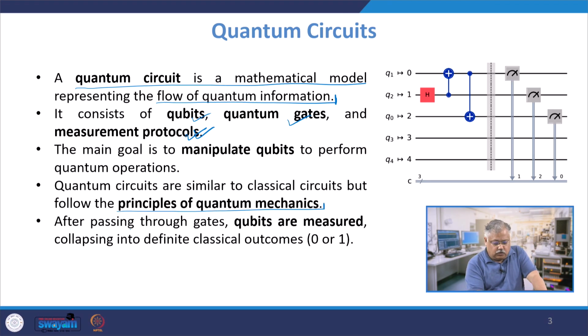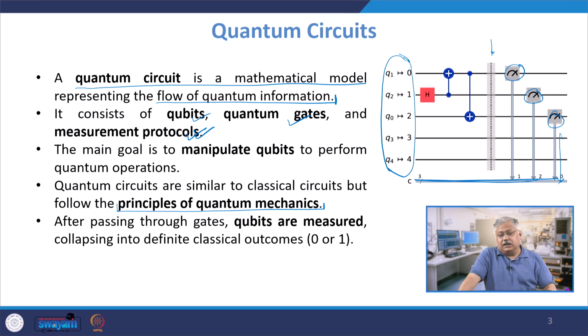They do not follow classical mechanics, they follow quantum mechanics, which means that there will always be an amount of uncertainty. Now, when you pass these qubits through a gate and the qubits are measured, the outcome is always definite. So I will have a qubit 0 or 1, but the output will be either 0 or 1. But while it is in its own qubit state, it is a superposition of both 0 and 1, right. As you can see in the figure on the right hand side, these are the qubits, and when they pass through the gate, this is the measurement I am doing, and after measuring, I am putting it all on this control bus. There are 3 control buses taking it. The output of this control bus will always be a classical outcome, which means either a 0 or 1. So, when you measure something, the outcome will always be classical, right.